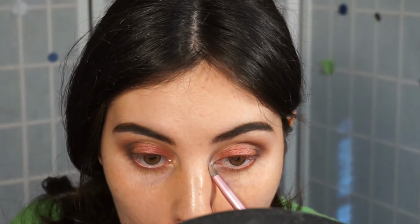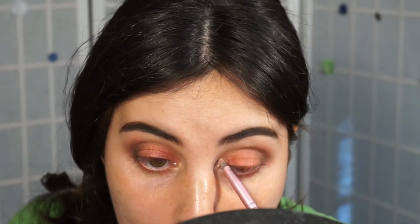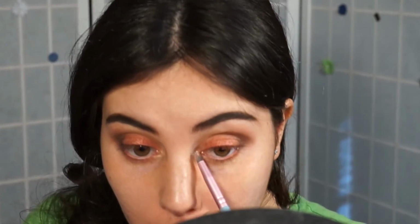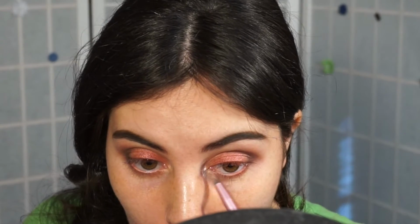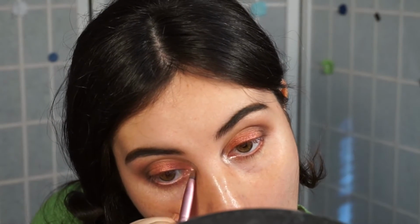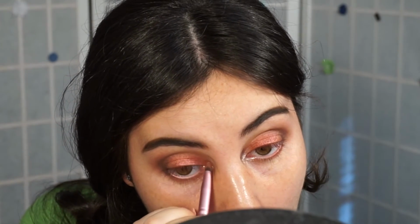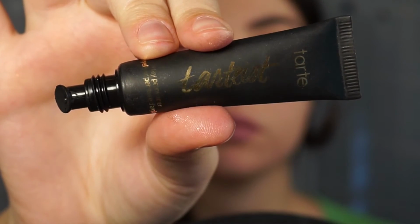And then I'm going in with pink champagne, which I don't know if you guys know, but I'm obsessed with this color. I mean, you probably do know. But this is the most amazing inner corner highlight. It really just makes your eyes pop, and it's super pigmented. But I think I did go in with a Fix Plus setting spray on my brush just to intensify it even more.